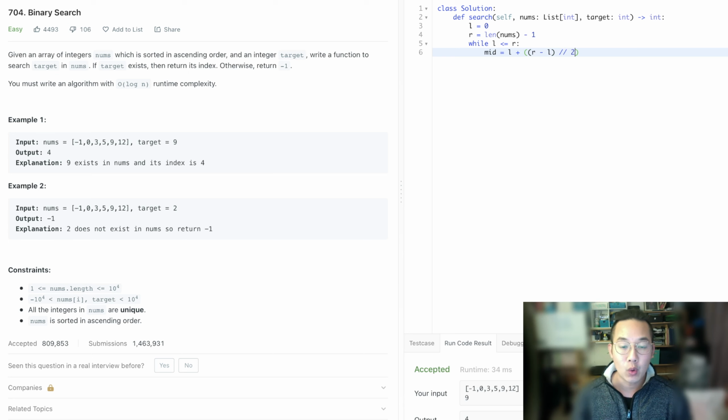And we also don't want to do left plus right divided by 2, because if we had a really big long list, the problem would be that we might get an index out of bounds because we have an overflow of numbers.